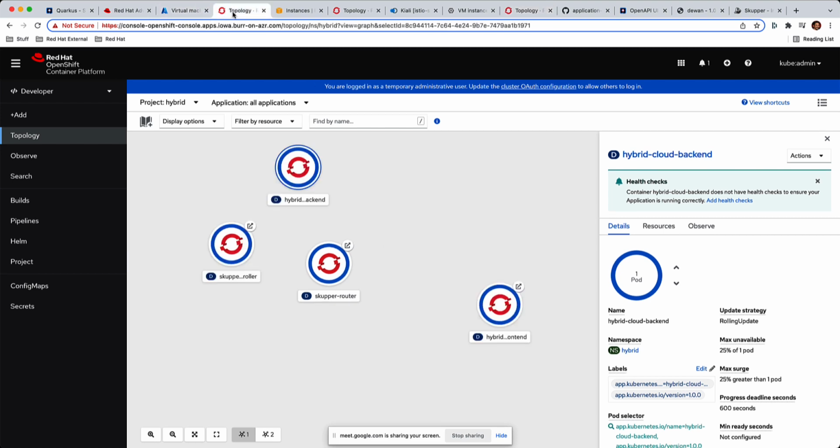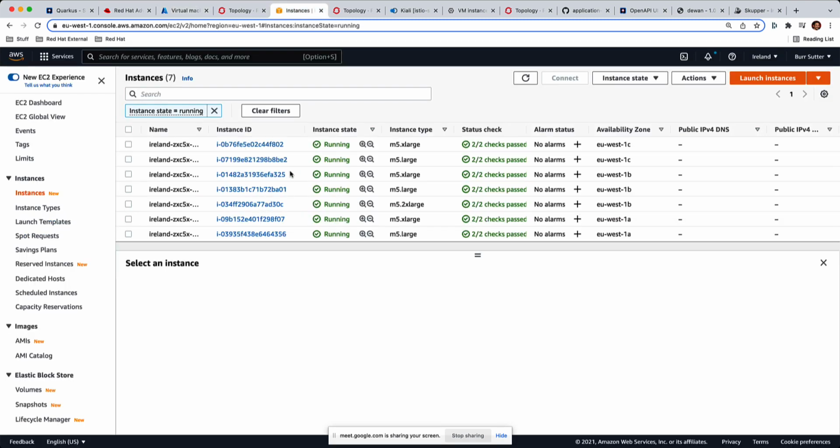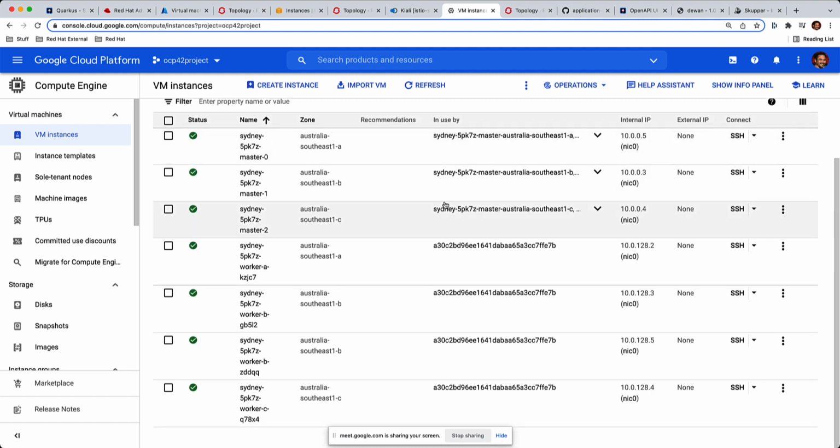Now, if I actually look behind the scenes, because I am both the developer, the data scientist, the administrator, the infrastructure person in this case, because I did all of these things. So I do have Azure back behind the scenes. If you're an Azure shop, you may or may not like Azure, or you might love Azure. That's there. This is AWS, right? So there's my AWS cluster running there, and this is my virtual machines running on Google. Okay, so I have all that infrastructure running just to do this little demo.